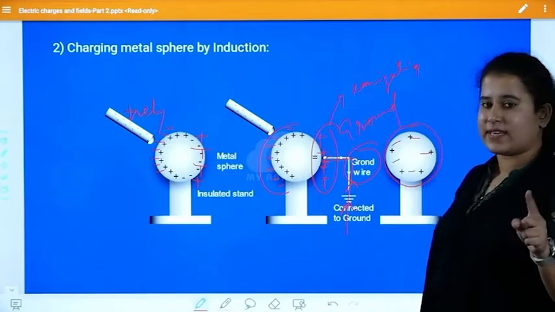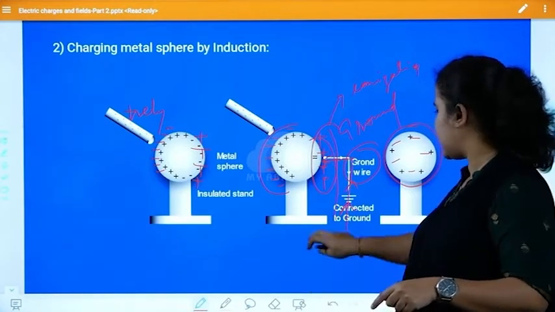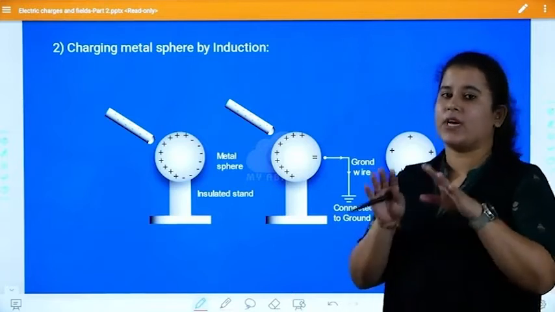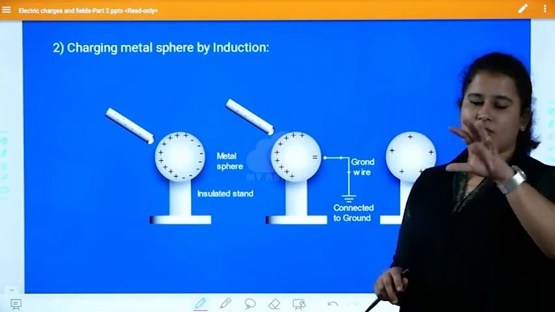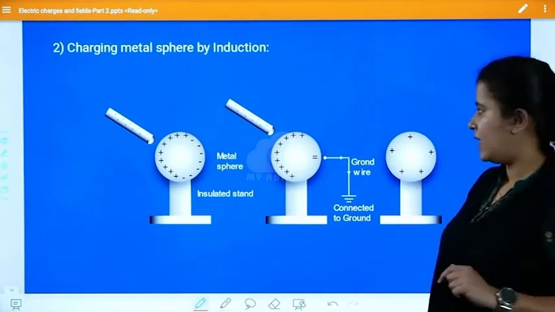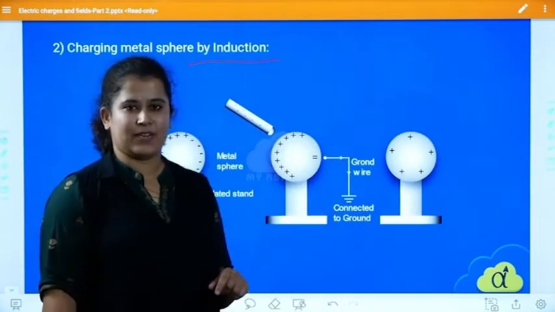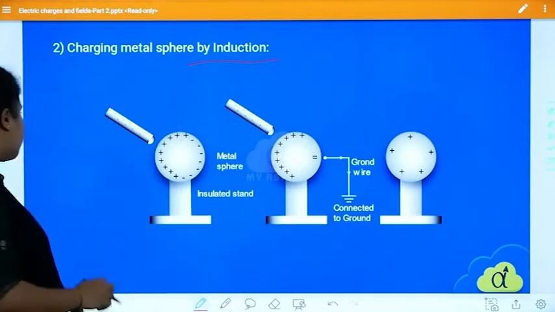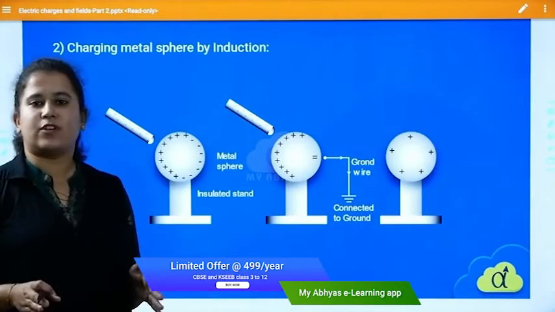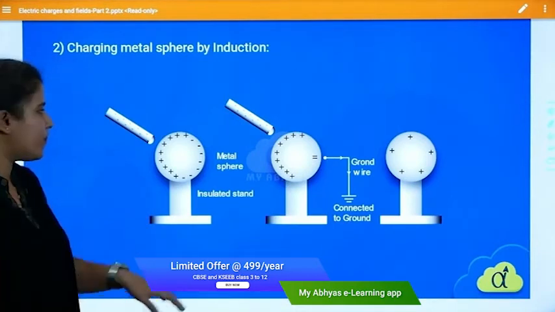Clear? In the first case, the charges are moving downwards, but in the second case, if I have to make the sphere negative, the charges are coming from the ground towards the sphere so that it can neutralize. Clear? This is the main theory of charging by induction. So charging by induction using one sphere we have completed. If you have any doubts, please let us know, because I am ready to explain however you want, and whatever queries you have, please let us know.